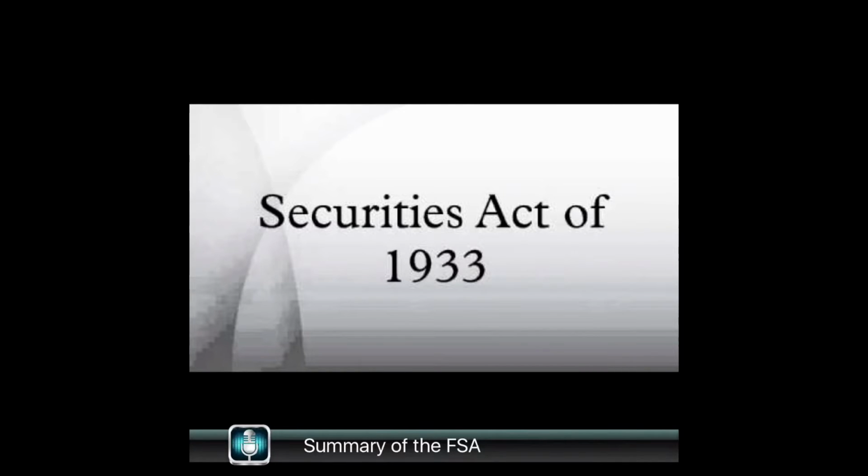Next, I'm going to talk about blue sky laws to federal regulations, still following the FSA. The Securities Act of 1933 was a response to the stock market crash of 1929, which had precipitated the Great Depression. Corporate securities were regulated solely by the states through blue sky laws, which is what they were known for. Stock sellers offered shares not in a solid company but in the empty blue sky. The first federal securities law relied on the sunlight of transparency. This is what is still followed under the FSA.